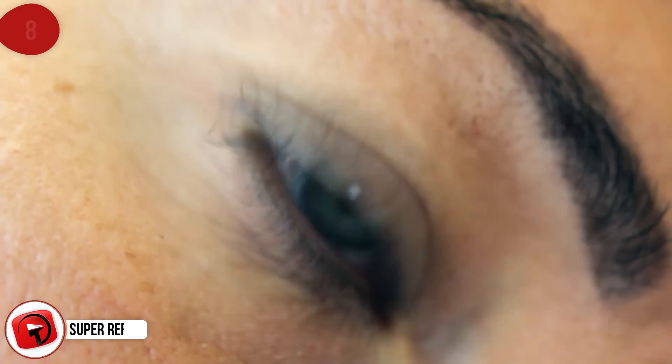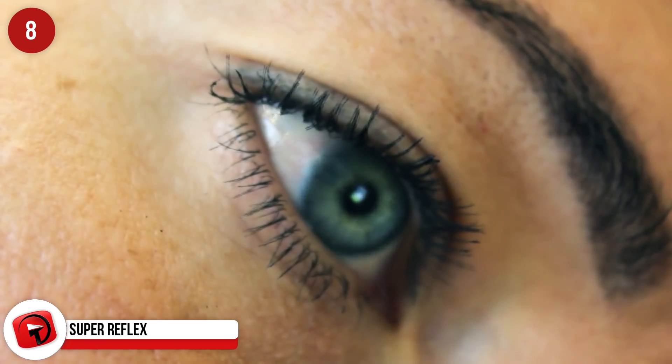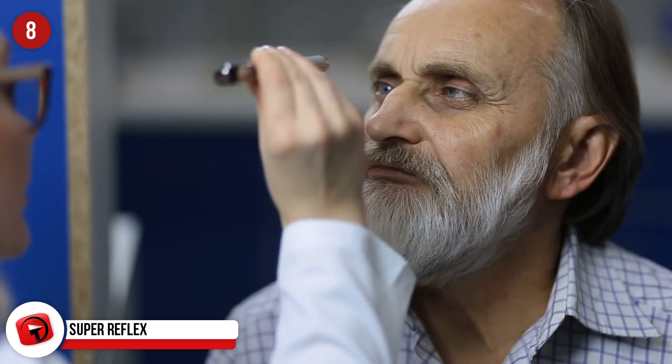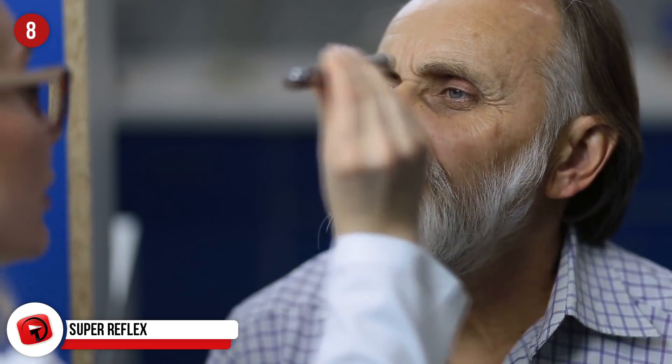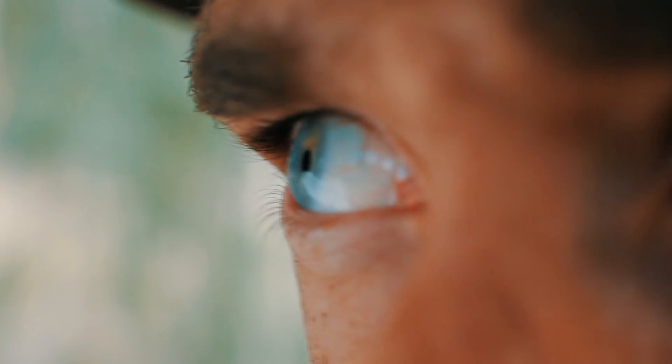You may have noticed that your eyes are incredibly fast at perceiving any type of danger. When they detect an object that is too close or moving toward them too quickly, or if they detect a bright light coming their way, the eye automatically closes due to what's called the Menace Reflex or Menace Response. This is the same reflex that will make you turn your head, neck, or trunk of your body away from the perceived danger.